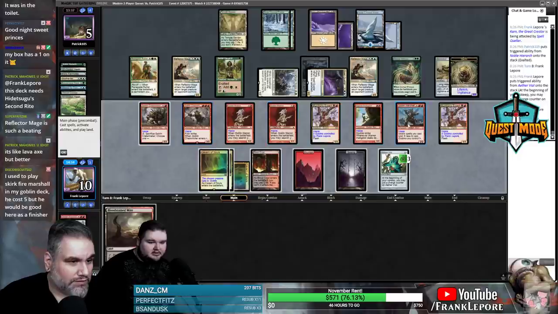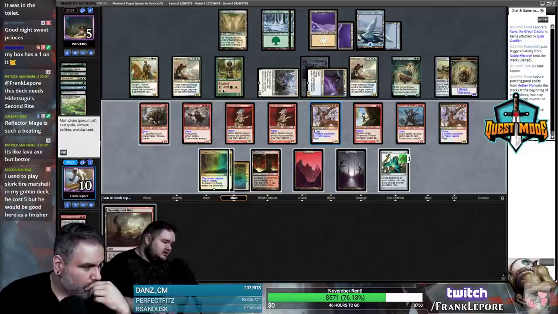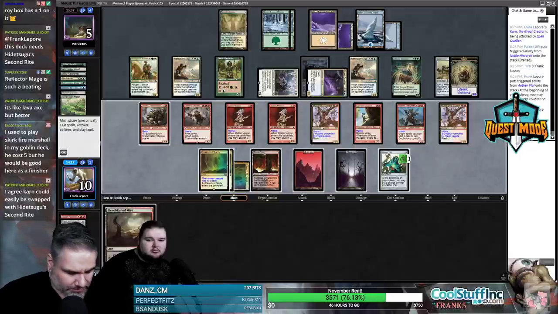Well, we can get rid of the better skill. Right. The problem is we have a bunch of 1/1s. Yeah, we need the thing that pumps our goblins here. What does Skirk Fire Marshal do? I don't even know if that's legal in Modern.